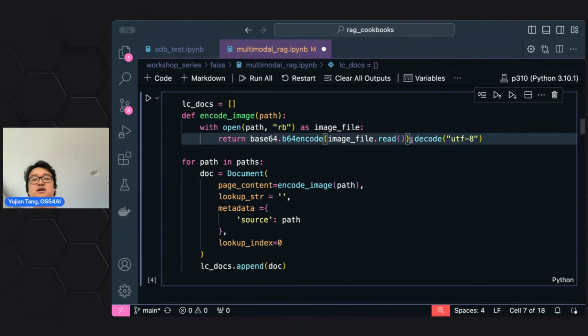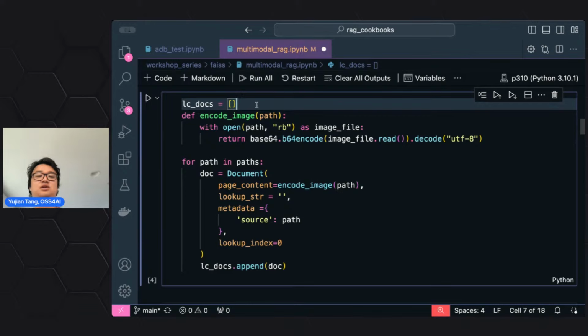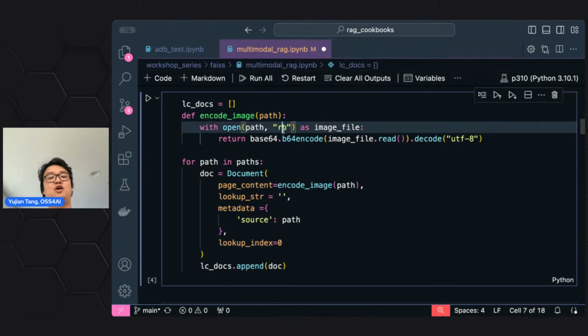Okay. So earlier, I talked about this. We're going to be using base64 strings, basically. So I've got this empty list here called LangChain docs, LC docs, which is going to turn our images into documents to put into LangChain. And the first thing we're going to do is make this function.